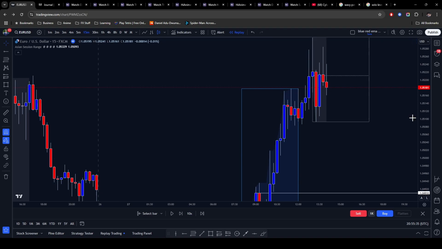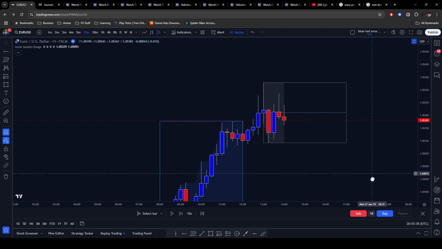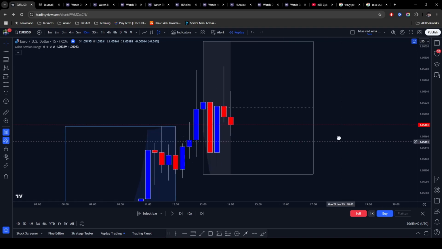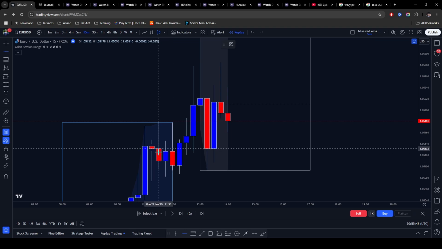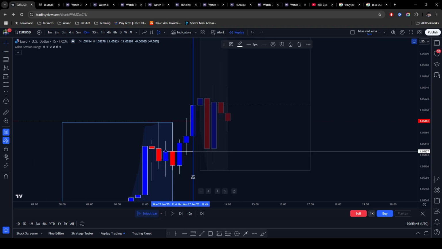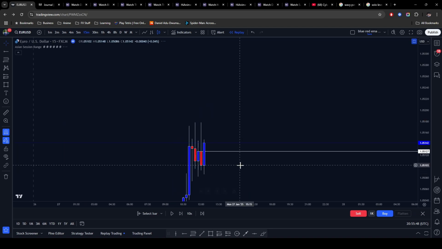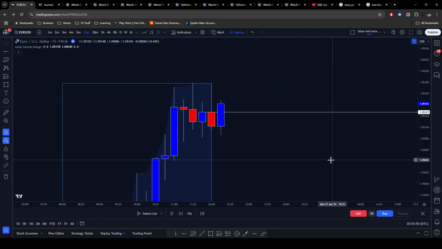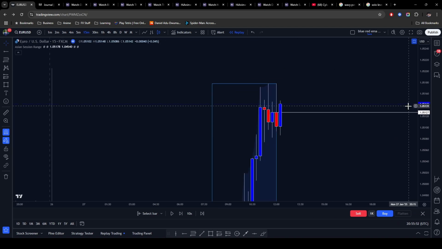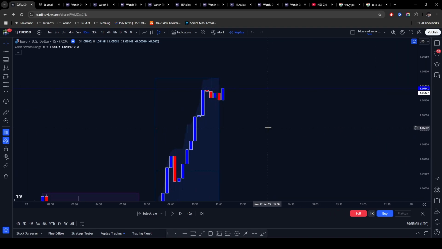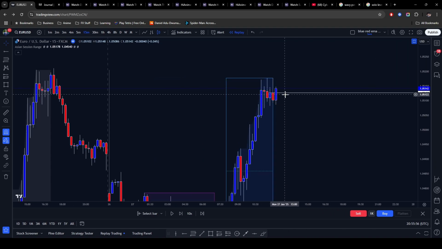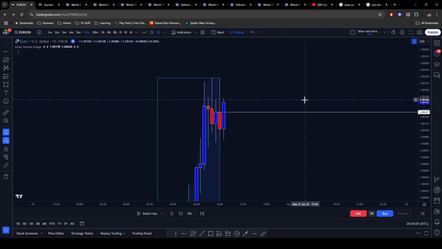Now here, this was the third area that could have been done. I was in work. Sometimes obviously I'm looking at my laptop, looking at TradingView, but I didn't see it. So right here, this little small continuation bit could have been an area if you wanted to. Sometimes though, I'm looking at this and I'm thinking, is this really going to be viable? This looks like sometimes it could just come all the way down here, or maybe come down to this fair value gap. So I was a bit iffy about that as well.